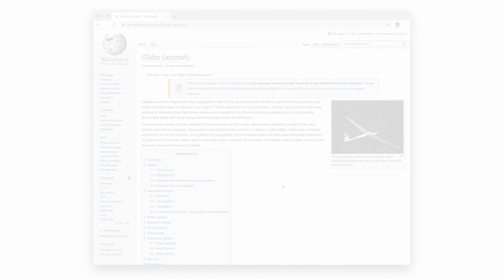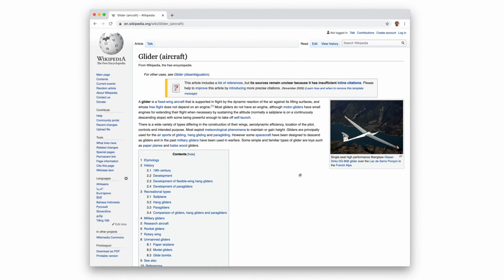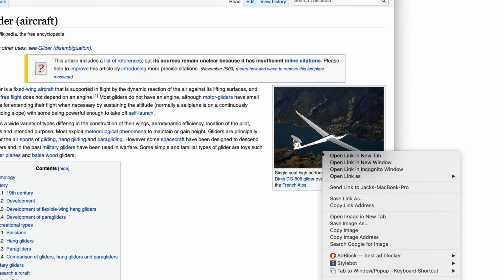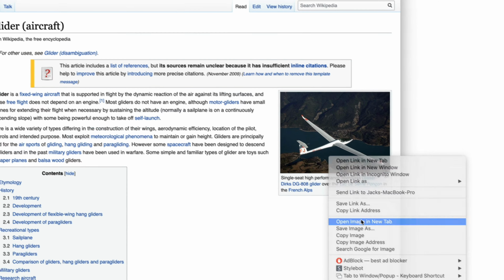Most images on the web are simply links to image files. If we right-click on most images, we can open that image in a new window. Here we're looking at the actual image file and its location on the web. Just like websites, to display images in our app, Glide needs a link to an image file hosted online.